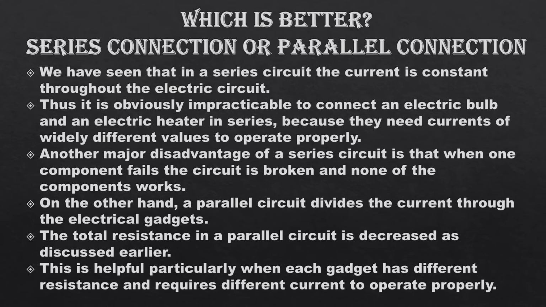And total resistance will be less. Remember I took one example, 2 ohm, 3 ohm, 4 ohm. In series, 2 plus 3 plus 4 will be 9 ohm. But in parallel, 1 by 2 is half, 1 by 3 is 1/3 and 1 by 4 is 1/4: 0.5, 0.33 and 0.25. It will come up to about 1.08, 1.8 ohm, something like that. So it is very less. It is less than all three of them.